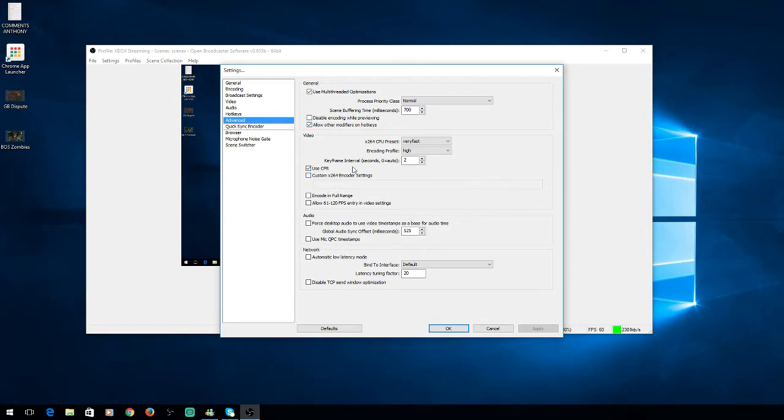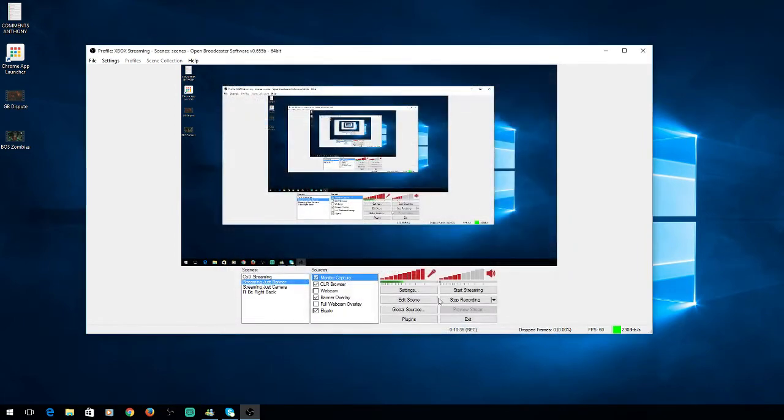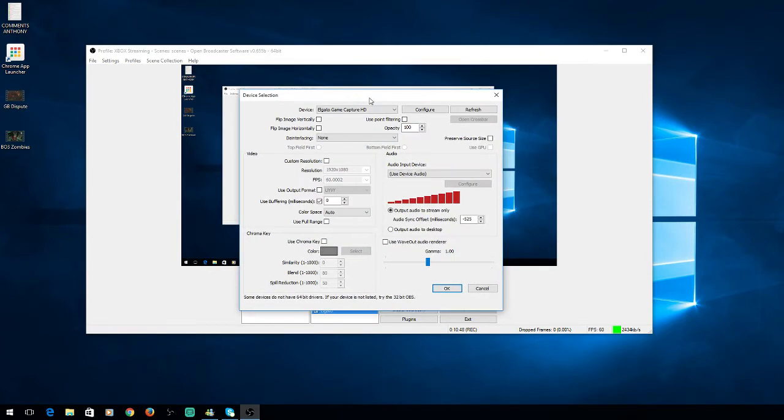Everything else is going to be checked, unchecked, exactly as you see it on the screen. Everything is like the typical preset settings when you open the program. So you want to apply and you click OK. Now we've synced up all the audio together, and we have to offset the Elgato. So you go to wherever your source is for your Elgato. We'll go to properties, and you input it.